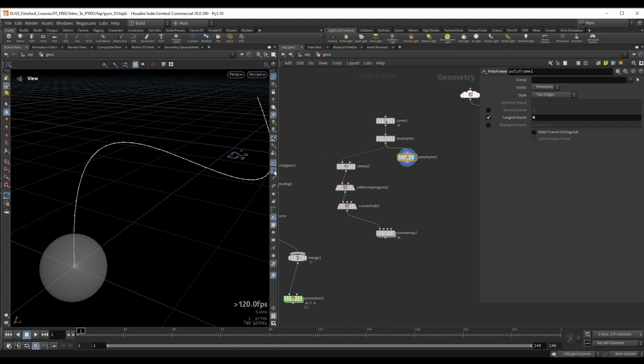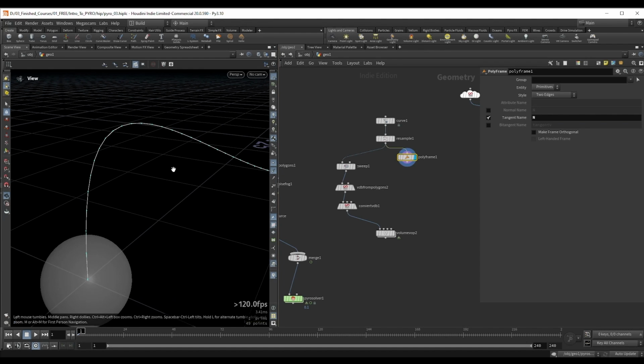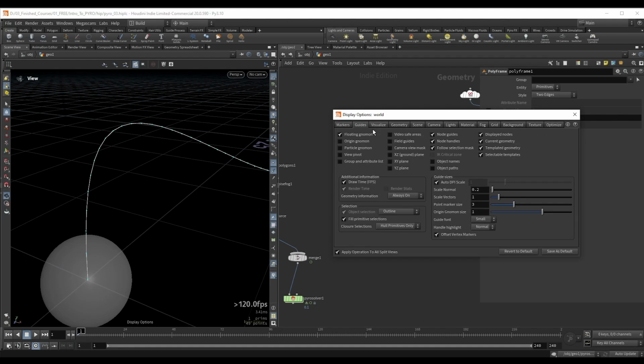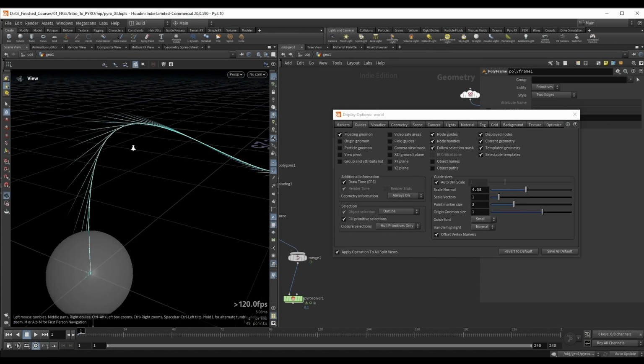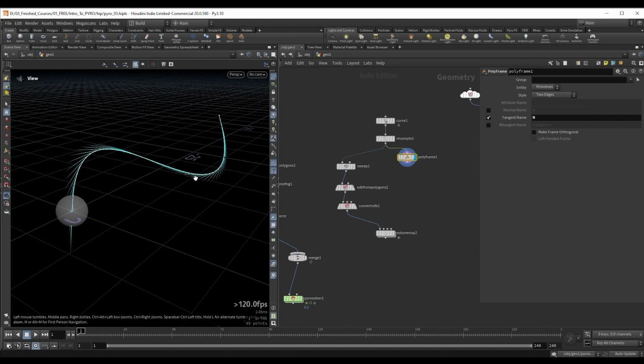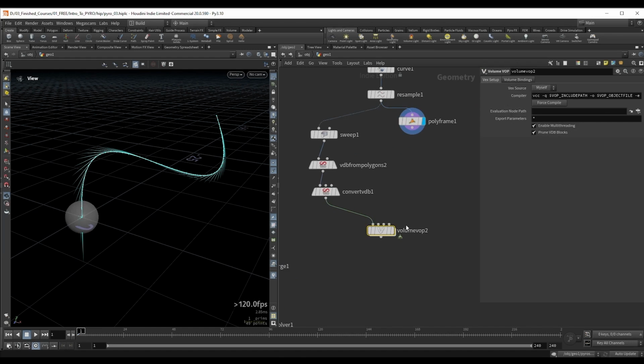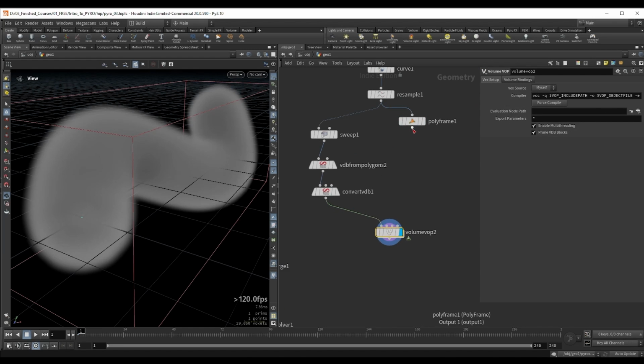just so we can preview this as our normal. So if I turn on the normal display, we have our normal here, but it's scaled a little bit too low. I can press D on the viewport, and I can go to the guides here, and I can just increase how our normal vector is being displayed. So I'll just increase this, and now we can see we have this direction along our curve. We can also see now that the vectors are pointing in the opposite direction of what we want, but we can control this inside the volume VOP. Anyway, from here, we can now reference our curve with the normal information inside the volume VOP.